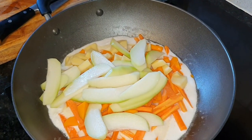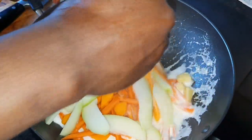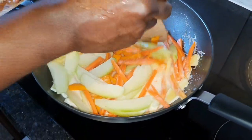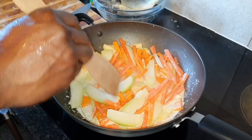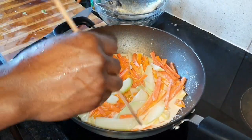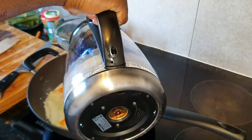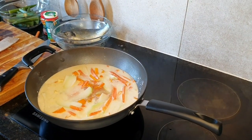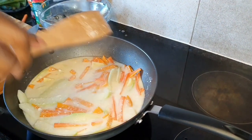Might top this up with a little bit of water as well, but let's see. Put that in there, because your fish is the last thing gonna be in this pot, because the fish cooks so easily. Look at that, lovely already. I'll be adding a bit more water in there, boiling water from my kettle. That should be alright. Let's give that a few.